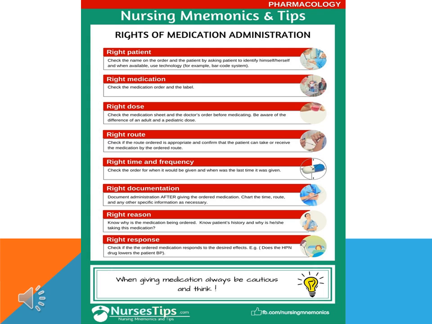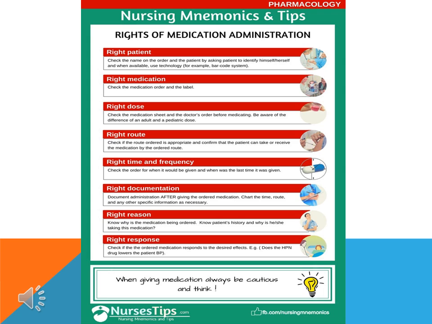Know the patient's health history and why he or she is taking this medication. If you don't know, ask the patient. If the patient doesn't know, please do not administer any medication that you do not know why the patient is receiving it. Be sure to have your phone available with internet access so that you may look up the different reasons a patient may be receiving a medication.